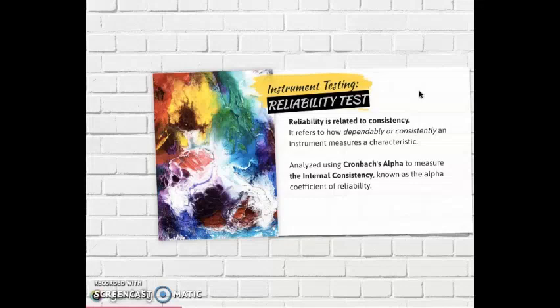How can you know that your instrument is reliable? It is obtained by administering the same test twice over a period of time to a group of individuals. So if a student takes the same test again, will he or she get a similar score or a much different score? A test that yields similar scores for a person who repeats the test is said to measure a characteristic reliably.